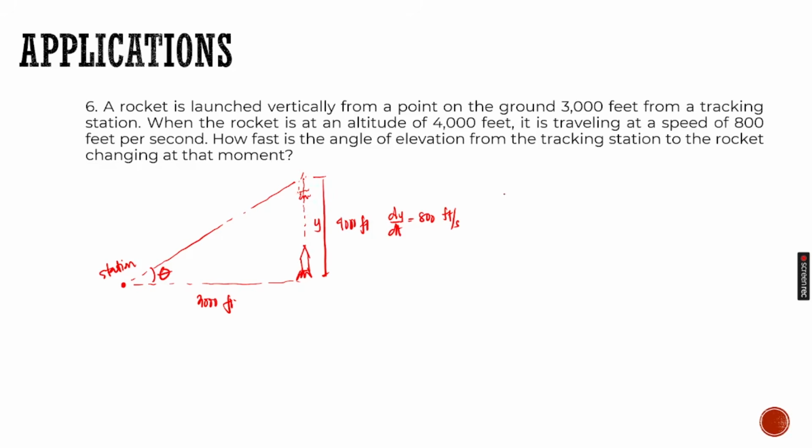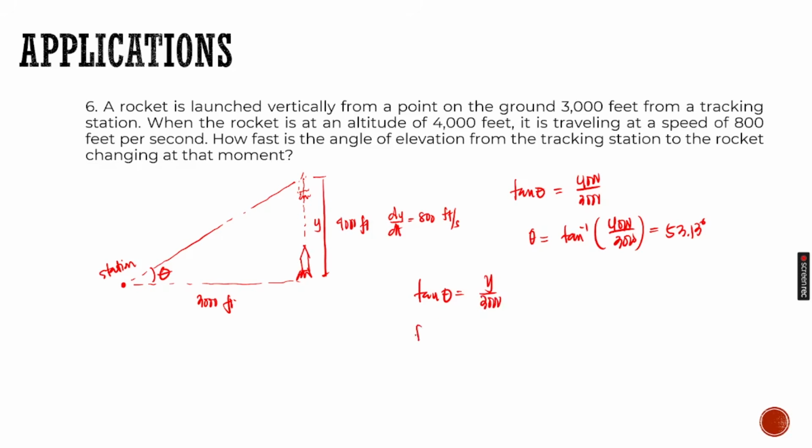So same thing, we can use the trigonometric function tangent. So tangent theta is equivalent to y over 3,000. So before that, we need to solve for the value of theta. So that is, at that moment na 4,000 feet yung elevation, and then yung 3,000, that is a constant value. So therefore, your angle theta is about 53 point. So ito yun na, arctan of 4,000 over 3,000, and that is about 53.13 degrees.